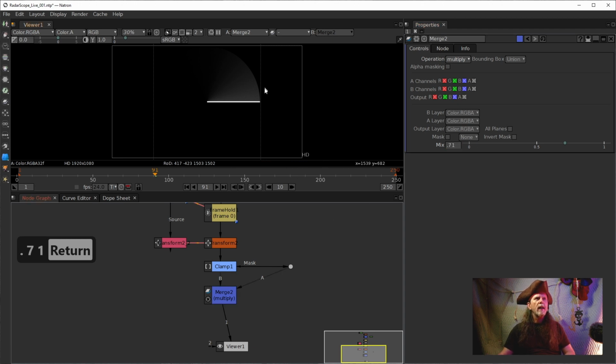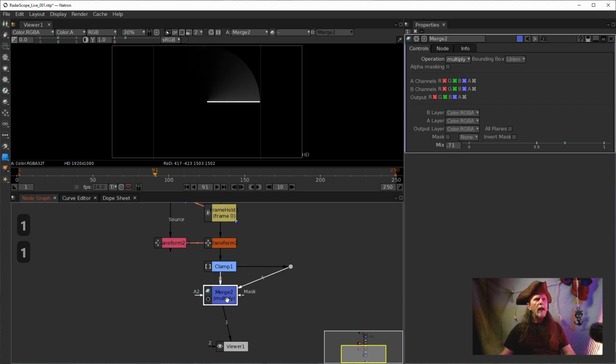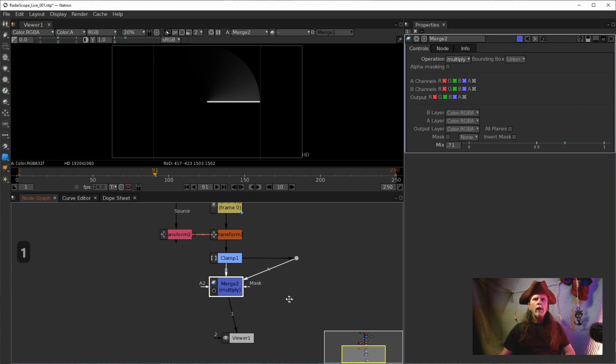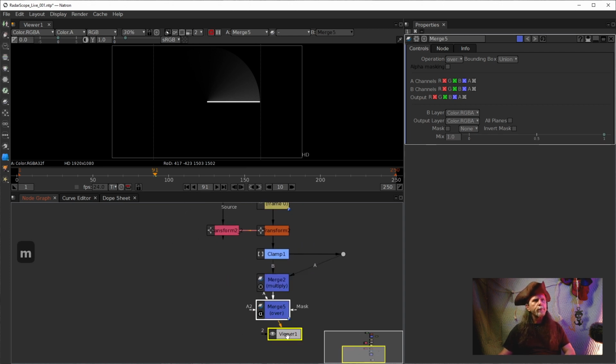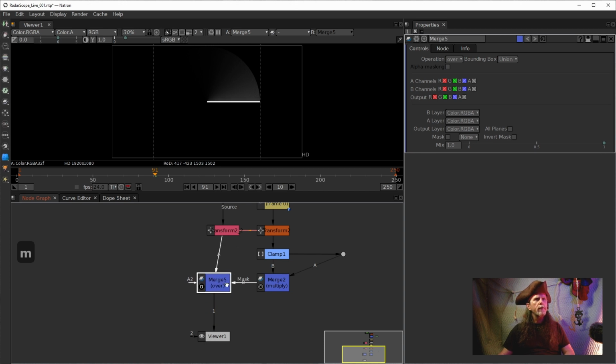And we can see that this is dimming it down. It's multiplying it and it dims it down a bit. So we can see before, after. That just tones it down. That's the whole point of this. Then we're going to take this and merge the original sweep on top of this, just to ensure that the sweep doesn't disappear.